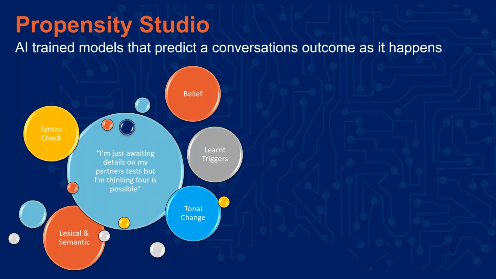What triggers do you already have? What things do you know you need to look for in your business for the outcome that you're looking for? Even if it's an upsell opportunity, this one here is for collections, but upsell opportunity, there are certain words people will say that give buying signals. Again, are you looking for those? And you'll put those in there.